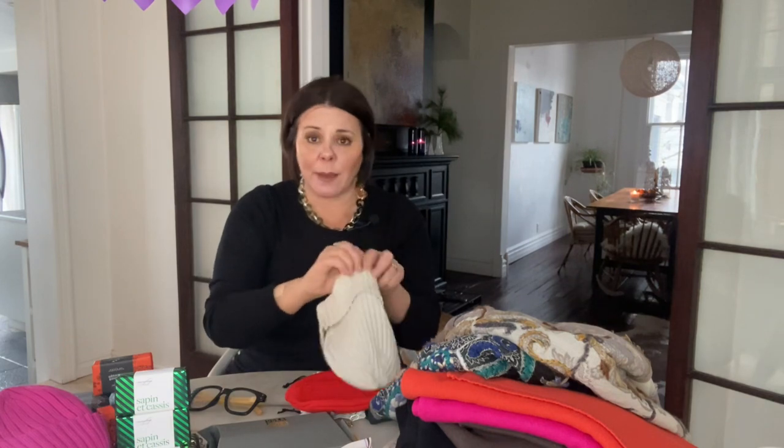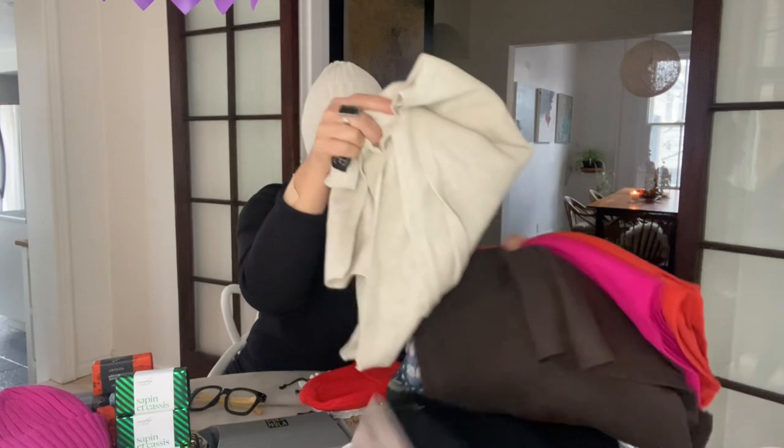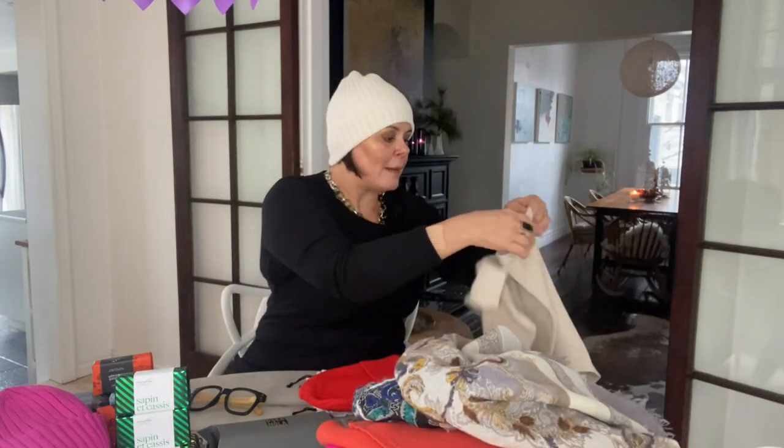I've also got these great hats — they are so much fun and so warm. This is the kind of thing I love giving my sisters because I know they would love them. Pair it with a fun scarf in the same color and that makes such a great little gift set.